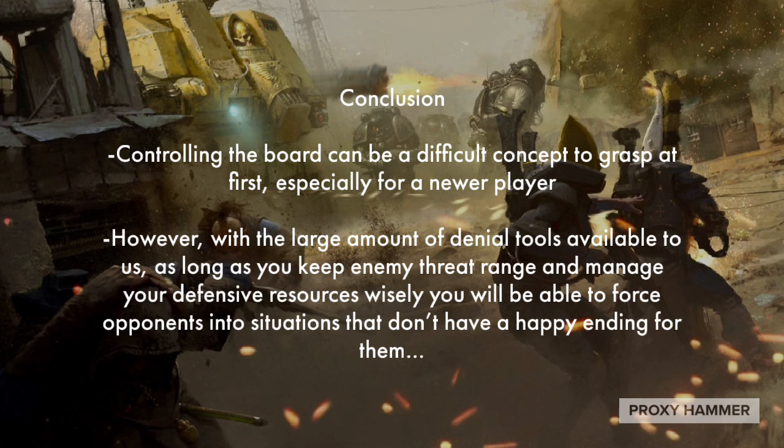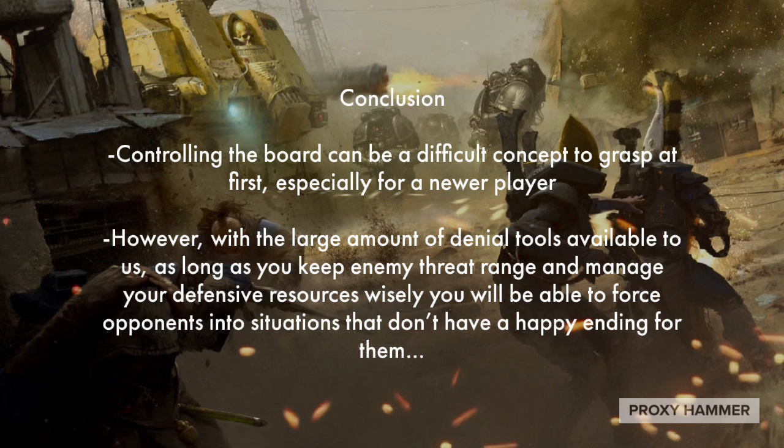And I gave you guys a few examples of that in this video, things like, well, your opponent doesn't want to get overwatched, so he moves up behind a Rhino to block line of sight. Well, you have a D-cannon that can overwatch the Rhino, which probably won't kill it, but you also have Fire Dragons that can come out and kill the Rhino. And then your Dire Avengers kill the unit hiding behind it, and your opponent is back at square one.